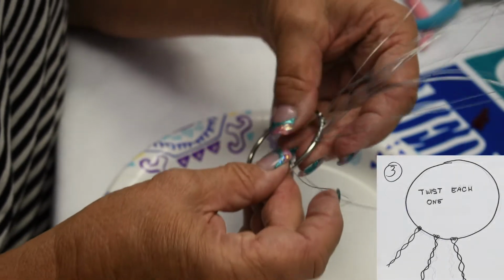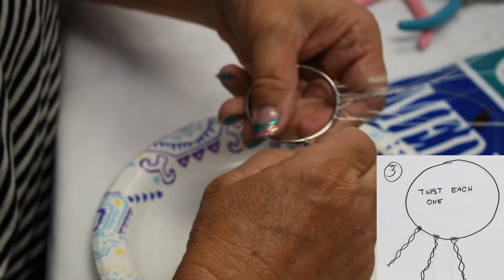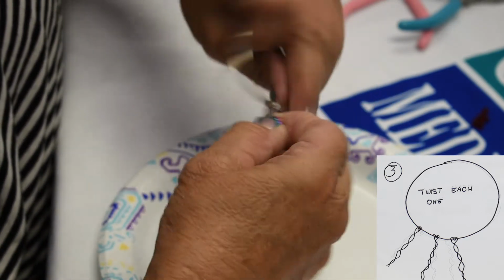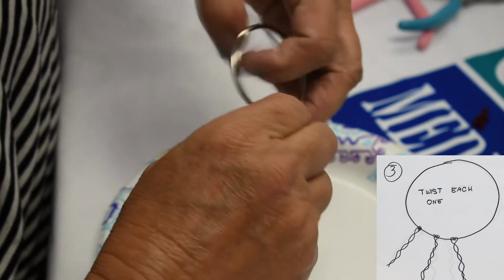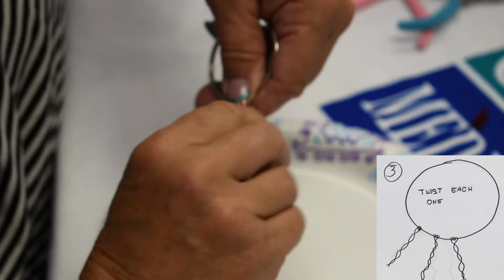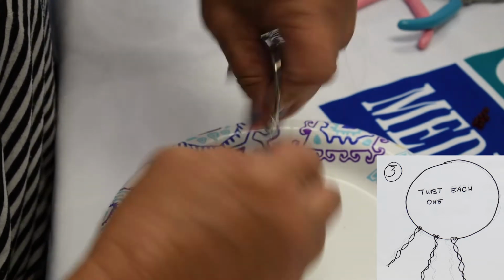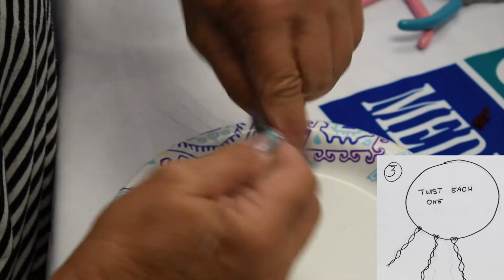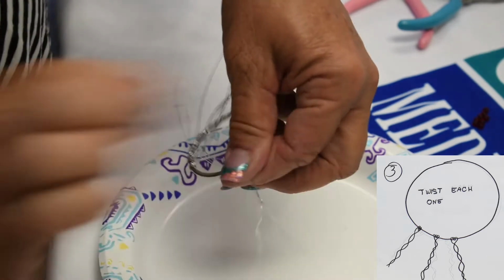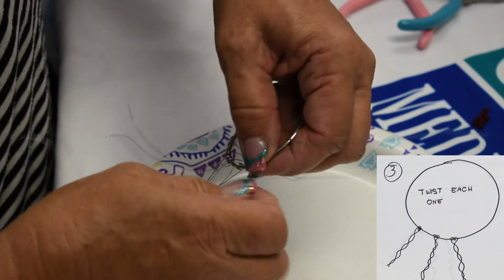Step 3 on each one of these, we're going to get your fingers as close as you can to the base and twist it. We're going to twist this down, oh, maybe 1/4 to 1/2 inch here. And that good and tight. And then move your fingers. Each of our wires is now being tightened. And we'll progress and do this right on through.